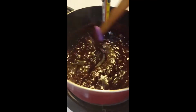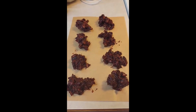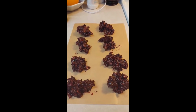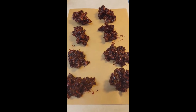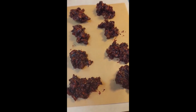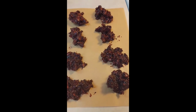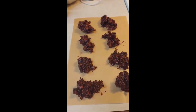I'm going to get off here and get the other ingredient put in and get these plopped out real fast and then show you. Pretty sure that by now most of you know that what I was recreating was the oatmeal mountain bars. You guys remember the no-bake mountain bars? And I'm going to go so far as to enthusiastically and pretty confidently say that these are definitely working. They've already got a little firmness to them. They were starting to get firm on the sides of the pan. I'm really excited, you guys. I cannot believe that I think I figured this out.